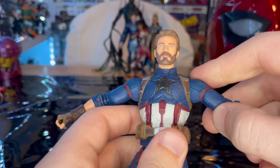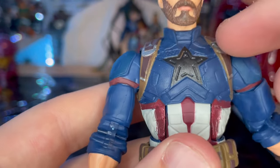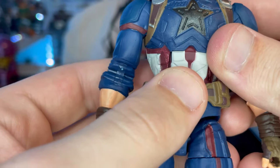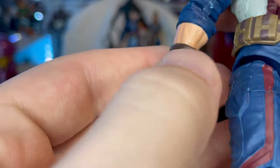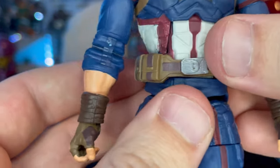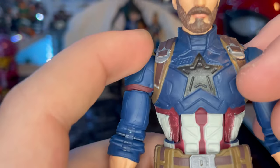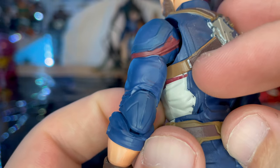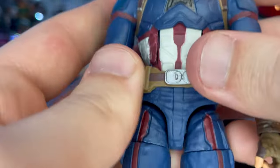I don't like the color of the uniform too much — I prefer the color from the last one. The star is taken off and the blue is too light; they should have gone with a darker blue like the last one. The red is too bright, and the white could have been a little dirtier. You get the sleeves rolled up, a piece for the gloves, and open hands for the shield handles. The belt piece has a nice light brown for leather, darker brown accents, a belt buckle, and a strap where the shield used to attach — really nice detailing with silver pieces and varying browns.